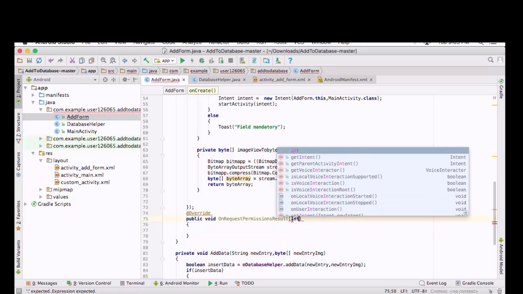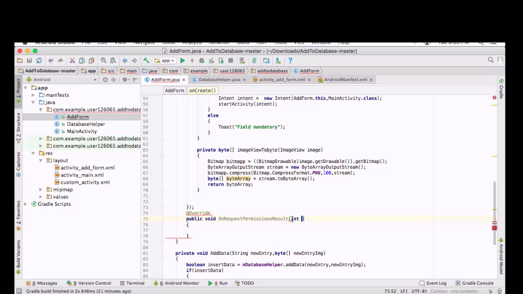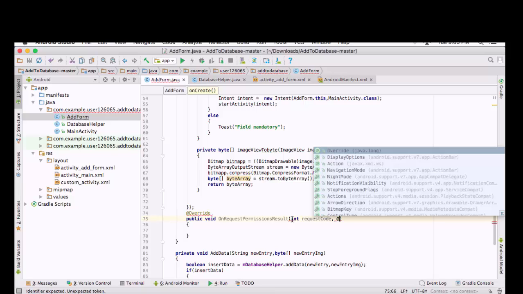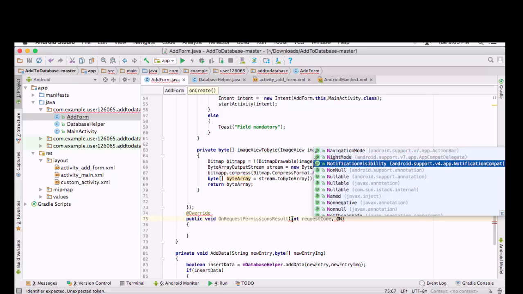And I'm going to add one int request code, non-null.